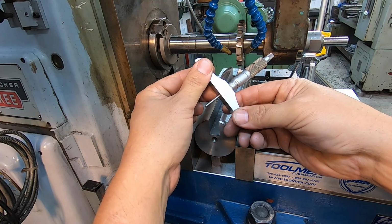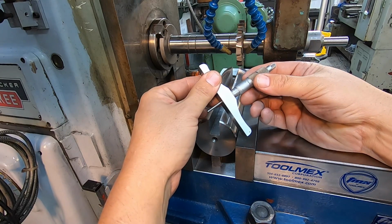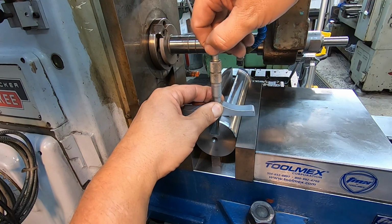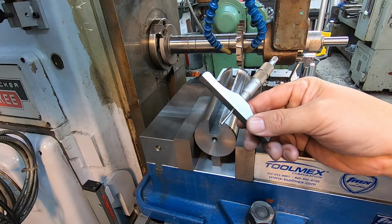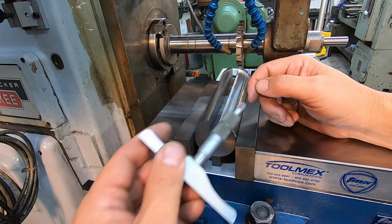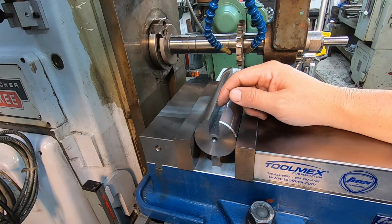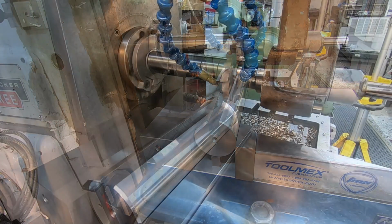So it looks like we're reading 853. It's just under the 853 mark. We'll call it 853, and I'll make adjustments. I believe we're going to go to 862. Yeah, I want 862 on our depth, so I'll go ahead and adjust that as well, and we'll see if our offset isn't going to change that any whenever we make our next two cuts.